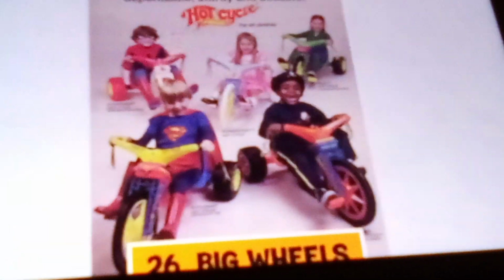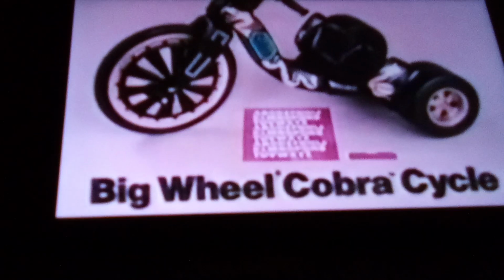26. Big Wheels. The ultimate ride for kids in the 1970s, Big Wheels were low-to-the-ground tricycles with oversized front wheels. Kids raced them down sidewalks and driveways, performing dramatic spins with the handbrake. It was the closest you could get to being a race car driver at age 5. For many, the sight of a bright plastic Big Wheel is a one-way ticket to childhood nostalgia.